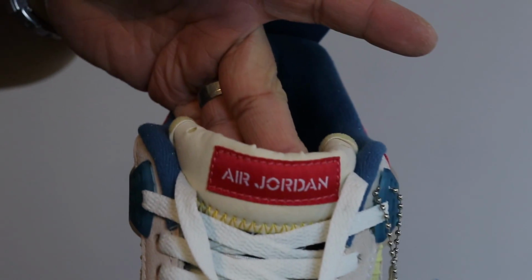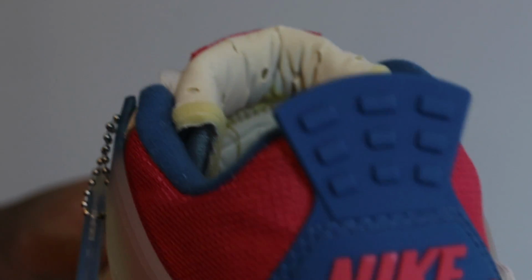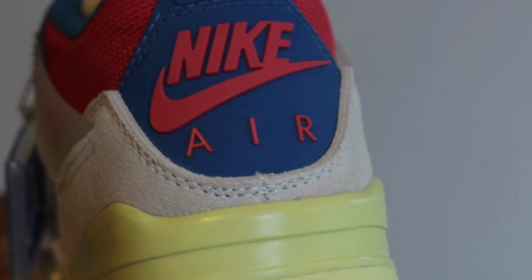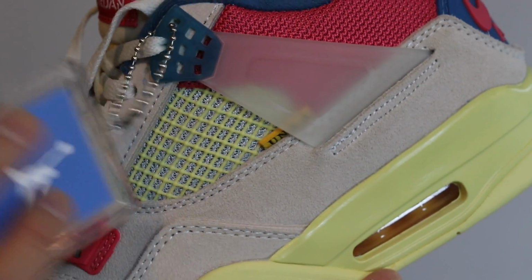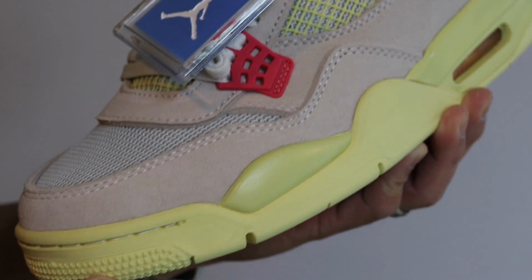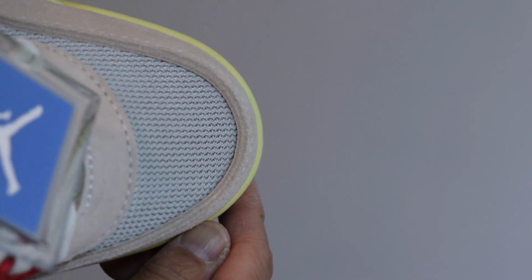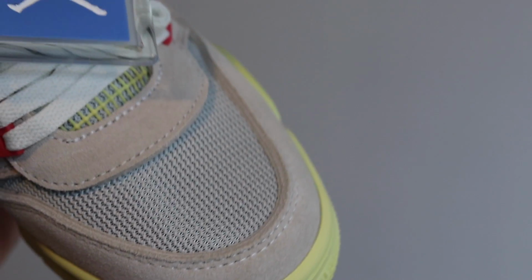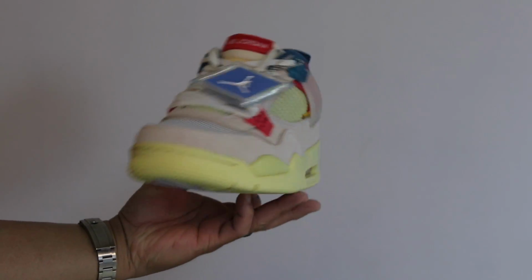A lot of people wanted this colorway or the black colorway, but they missed out on retail, and so they are obviously a little bit expensive right now, 6s, 7s, 8s, 9s, somewhere around there. And people don't want to pay that. They would rather pay the $200 or whatever at retail. And I think I paid close to retail for this pair when I found a pair online. You know, I get it. Like, people don't want to pay inflated prices and they just want the product or something that looks like it.